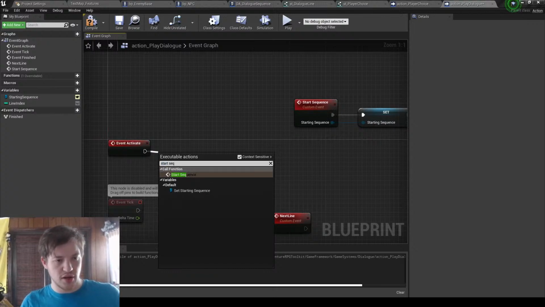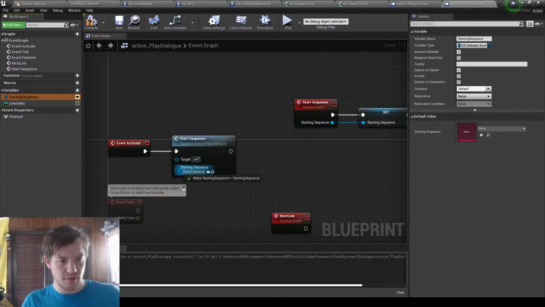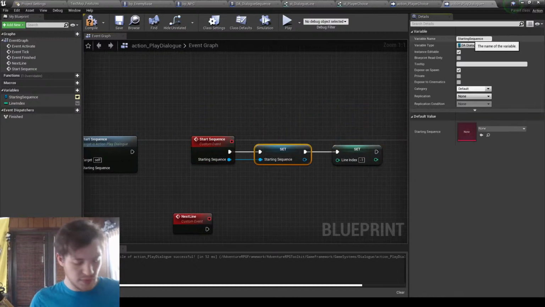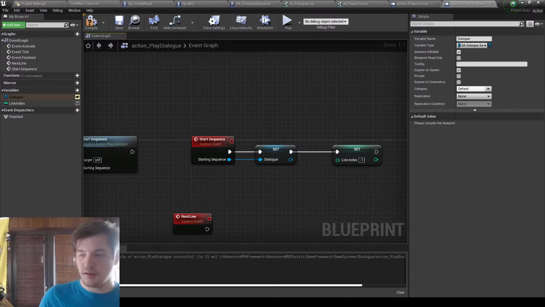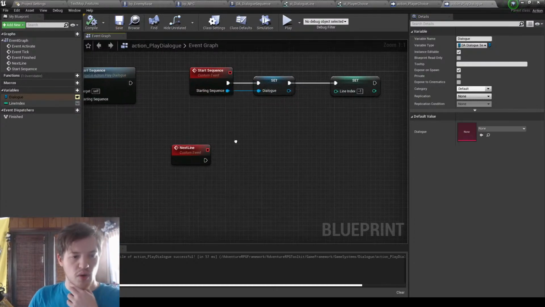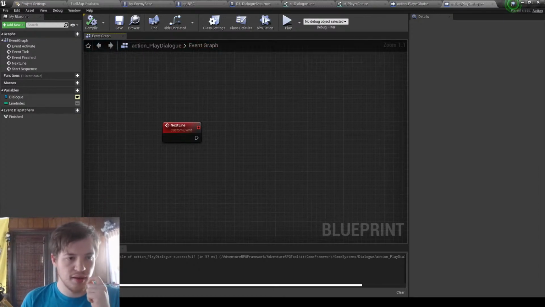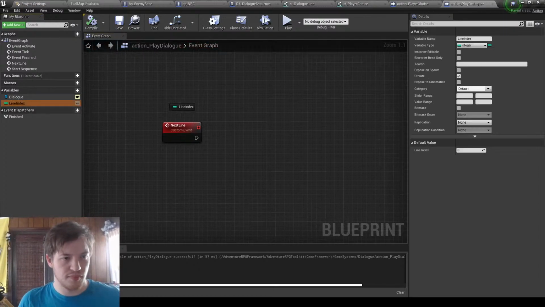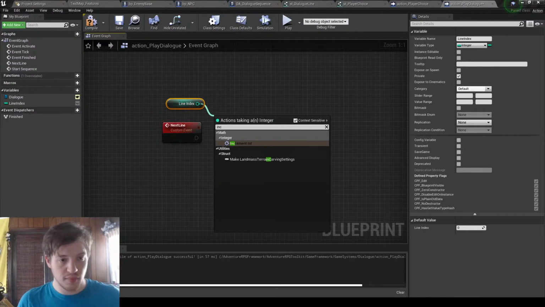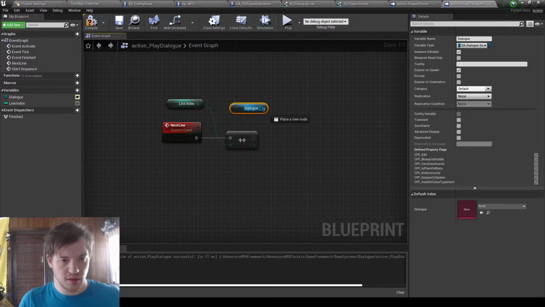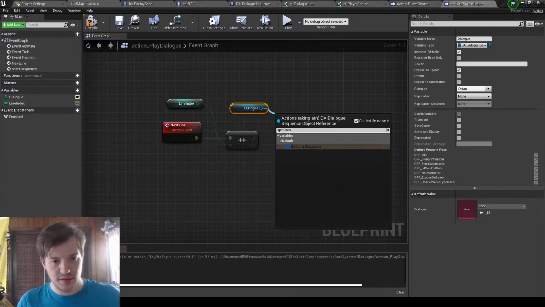So this is basically starting a new sequence, which we're going to do our initial one, obviously. Dialogue, and then just basically run through it until it's done. Next line. Get lines.